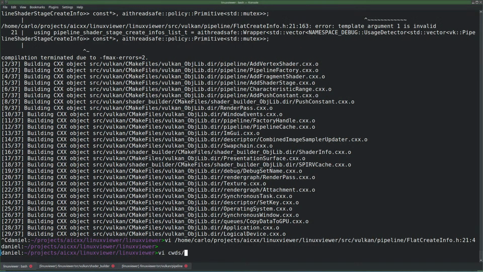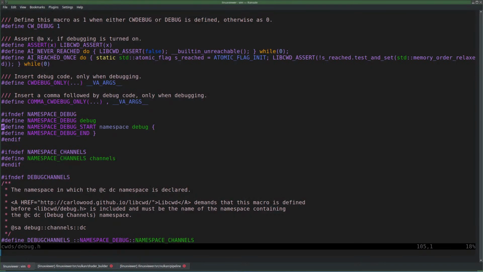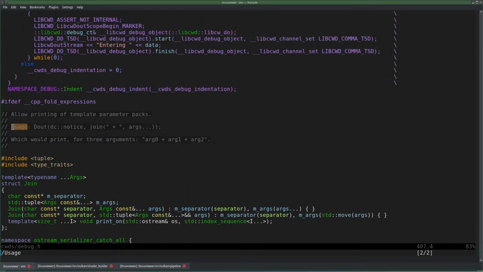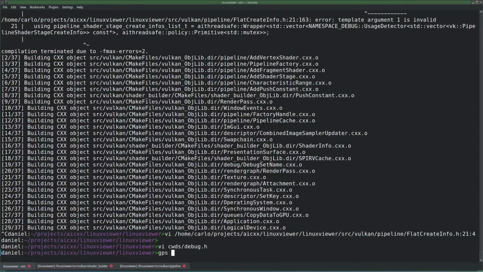Because I think it is defined in here. Or not. Oh, it's not. Usage detector.